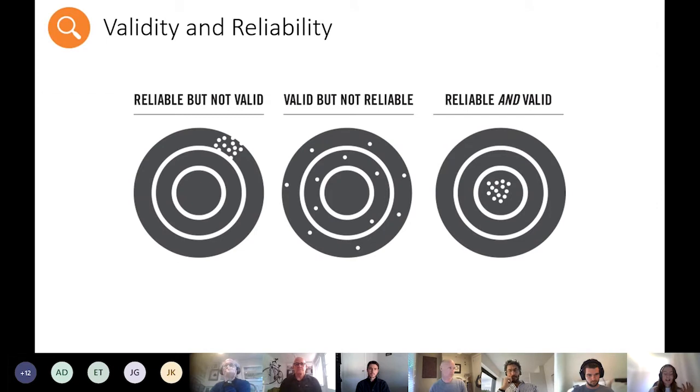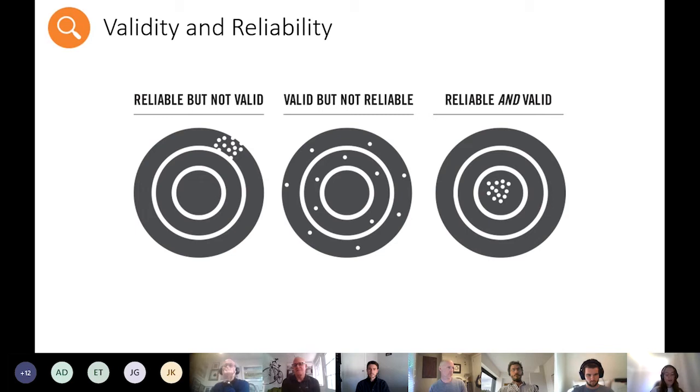However, just because a measurement looks feasible, it doesn't mean that it's valid or reliable. When I refer to validity, I'm referring to the accuracy of the measure. So does it measure what it intends to measure? And when I refer to reliability, I'm referring to whether the measurement is free from measurement error. In wearable camera research, we focus on inter-rater reliability, which refers to the level of agreement between image coders when coding the images captured by the cameras. And it's possible for a measure to have high reliability but poor validity, and vice versa.